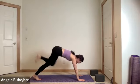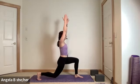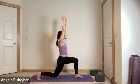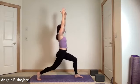And now step the left leg all the way forward. Reach your arms up to the sky. Tap your right knee down and lift. Tap it down and lift. One more time and lift. Open into your warrior two. Sit a little bit lower.